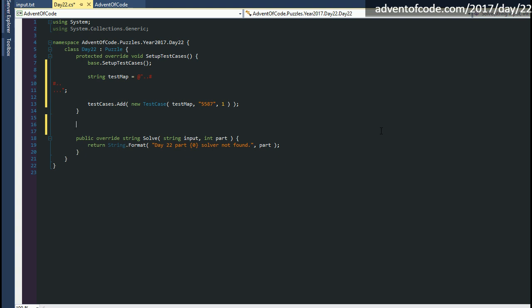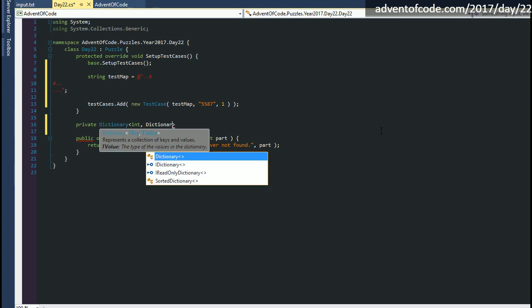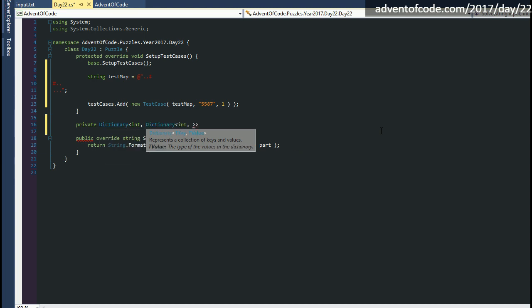Okay, so parse input, we're going to need to come out with a two-dimensional dictionary. And each dictionary is going to have an integer, followed by a dictionary, which has an integer key and a Boolean.